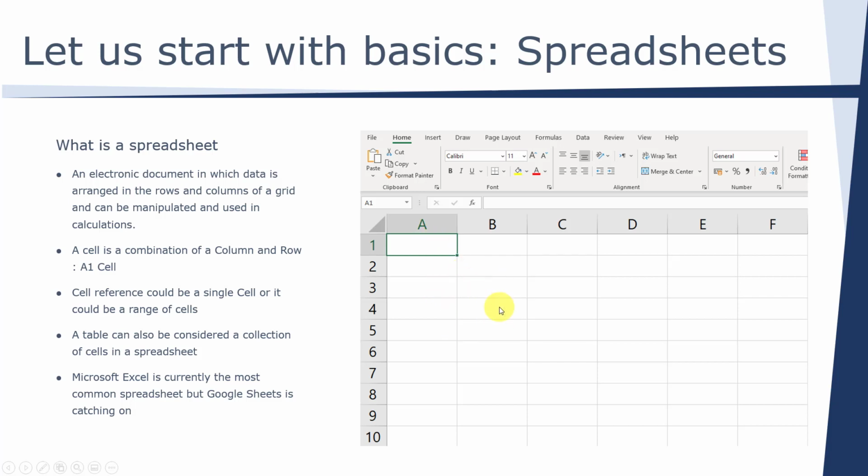So let's say if I highlight from here to here, you will see that I've highlighted 3 columns and 6 rows. That's basically a table. So in Excel, it's very easy for me to go through the basic fundamentals of what a cell, a table, and the reference point is. Microsoft, by the way, is the most famous spreadsheet, but Google Sheets is also picking up nicely.